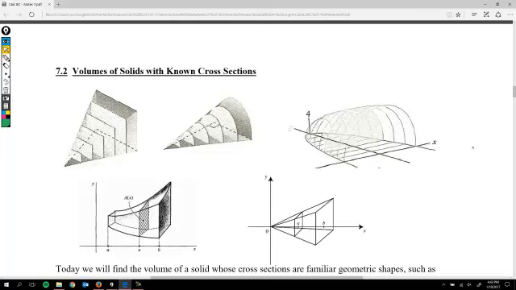Right? And from the area, I can use this as a base and then take some sort of geometric shape that we're already aware of, in this case semicircles, and sprout semicircles from my area here as a base. So I'm basically taking cross sections here. I can see right here I basically have rectangles. I'm calling these cross sections, and I'm using these cross sections as a base for my geometric shape. And then I'm going to take a million billion of these geometric shapes, add them together, and I get the volume of a three-dimensional object. So basically we're going from 2 dimensions to 3 dimensions, using what we know about area.